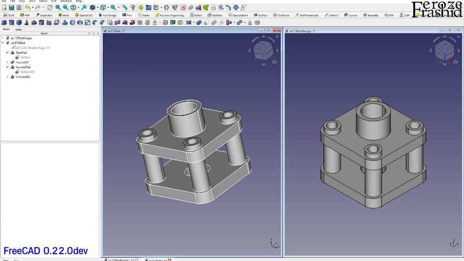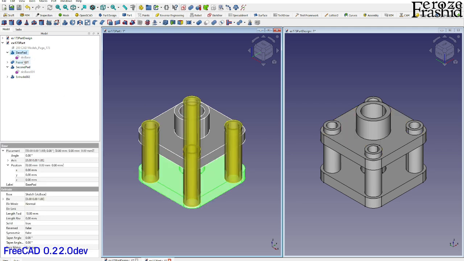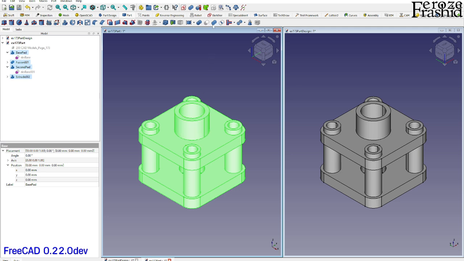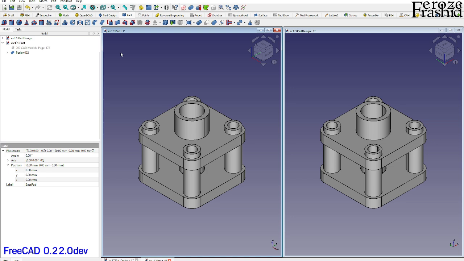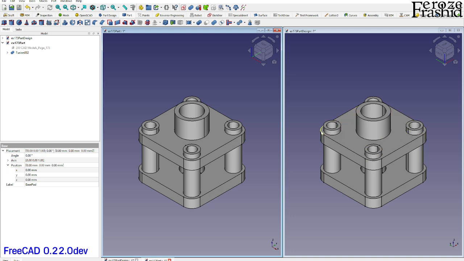I think, in my opinion, the main difference between these two workflows is the Boolean operation, and also the attachment. These sketches are attached differently between part and part design on the base planes, but essentially it's the same workflow. The definite benefit in part design is I don't have to worry about the Boolean operations. Every step has one Boolean operation applied successively, whereas in part I have to pick all the different parts and apply a Boolean operation at the end. Unless it was a mirror, which was easy in part design.